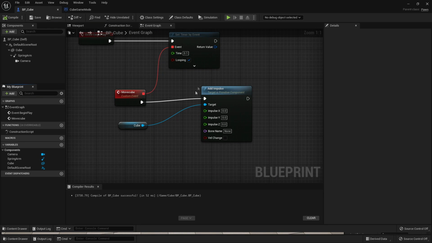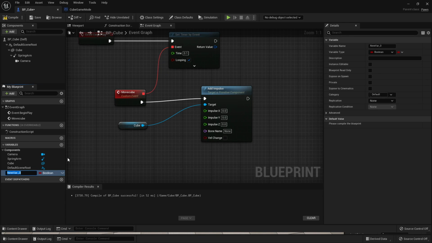To control the value of how far we impulse our cube, we're going to use a variable. To create a new variable, just go here and go add, and let's just call this variable forward force. And go compile. So in Unreal Engine, there are many different types of variables. This variable is a Boolean variable, and with Boolean variables, we can determine whether a thing should be true or false. Although for this example, we just want to change this variable to be a float. A float variable can contain any number with a decimal.